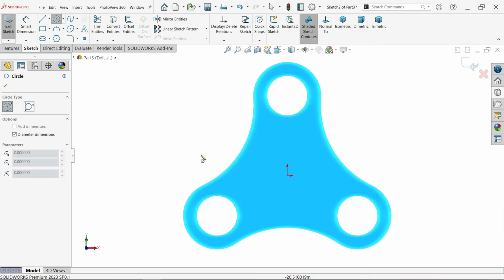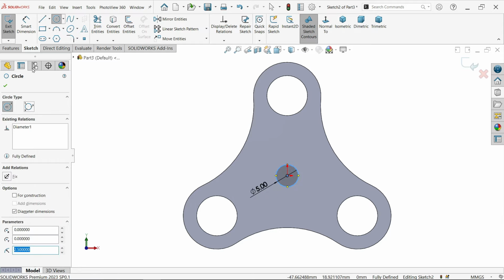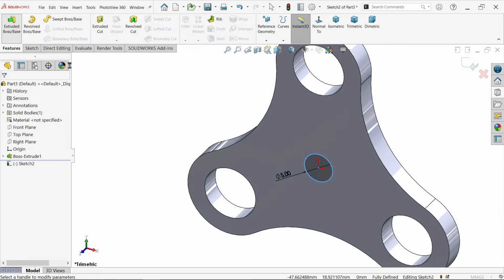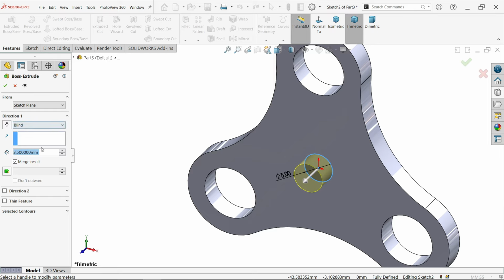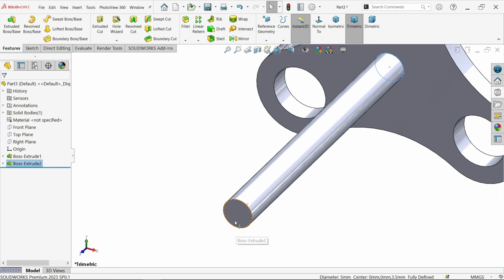Sketch. Now let me activate circle and start from the origin point, and make this circle 5 millimeters. Enter. Activate extruded boss base feature. Keep the end condition blind and make the length 50 millimeters. Say OK.